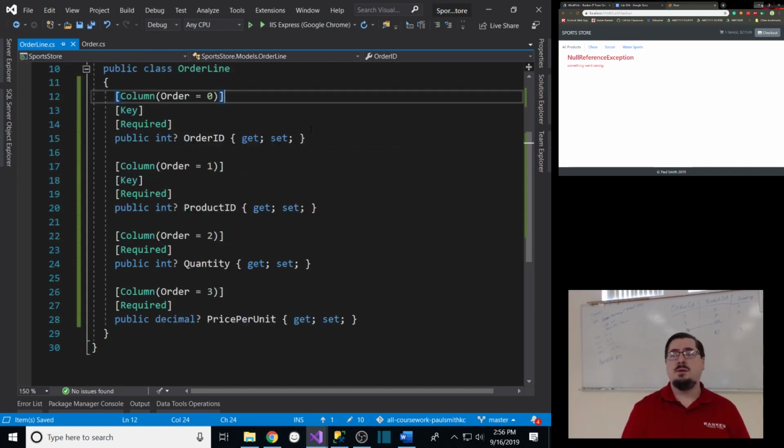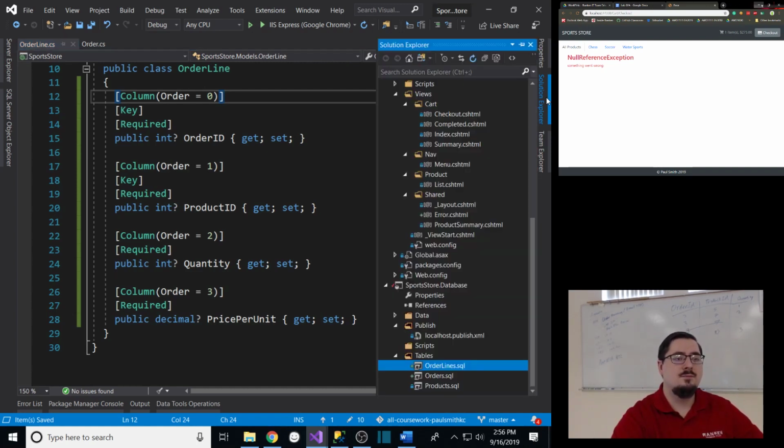So that's my starting point for my schema. I now have the Order and the OrderLine tables set up, or do I? Was there one more step I needed to do? You need to set the foreign keys.